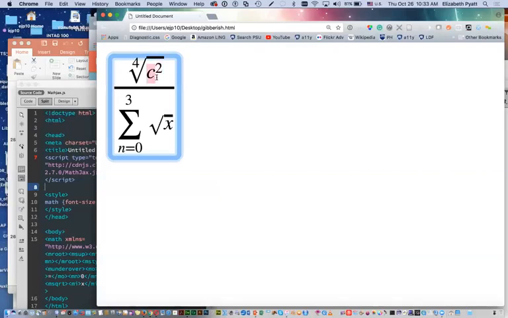If you're on a screen reader, you can say, I just want to see what's on the top part of the fraction versus the lower part, the numerator versus the denominator. Or I just want to see what the summation part of the formula is and reread that. So that's why MathML is so popular.